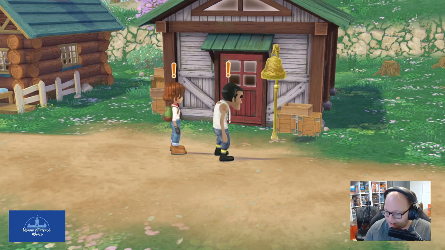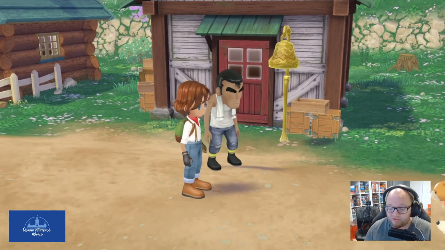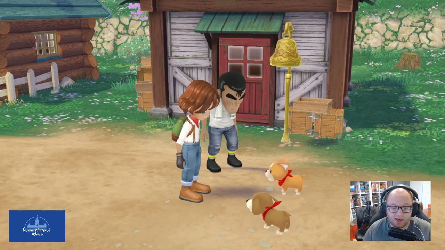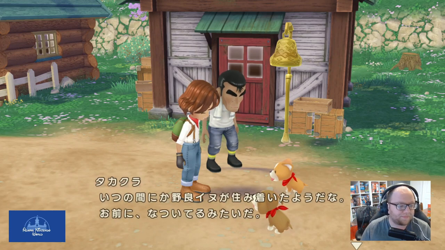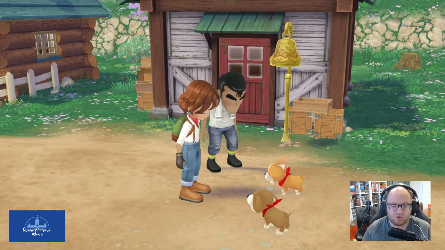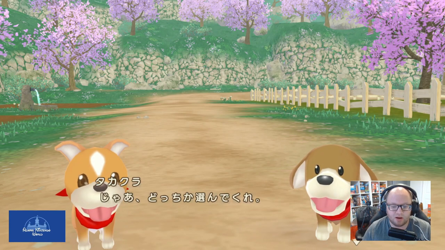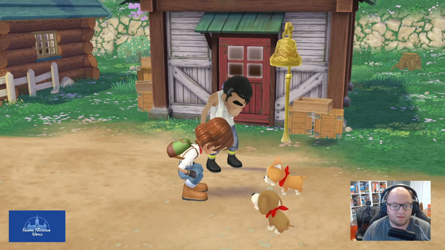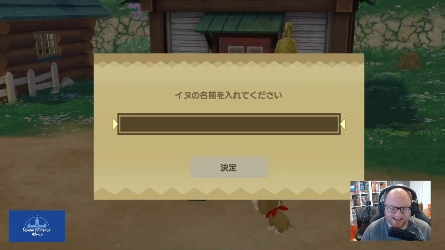And now we're going to do the doggy dog. I would say floppy or pointy, but whatever you say, I'm just going to pick something and that's going to be that. So, all right. I am partial to the pointy-eared dog. I get why people like the floppy. The problem is, I don't know what these mean. All right, good. I picked the right one.